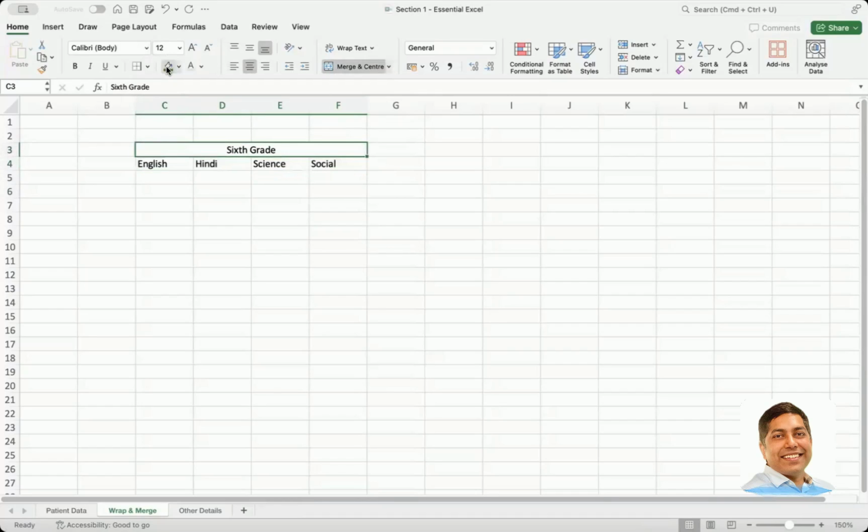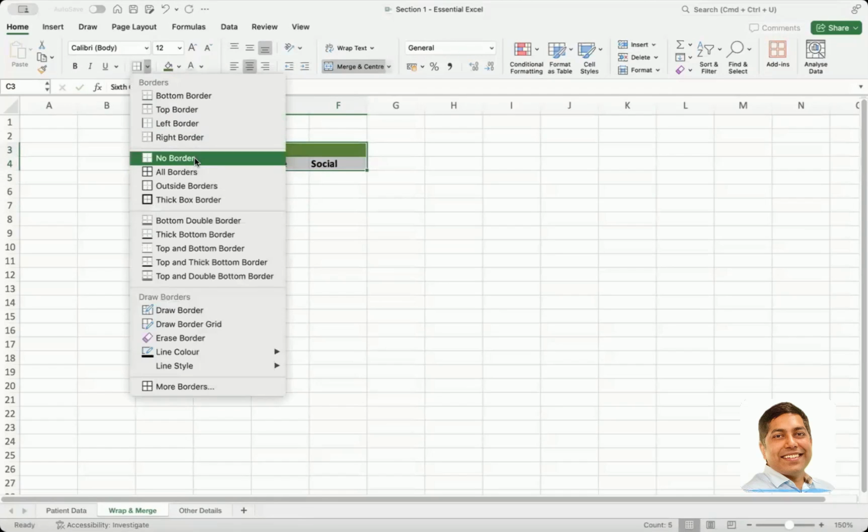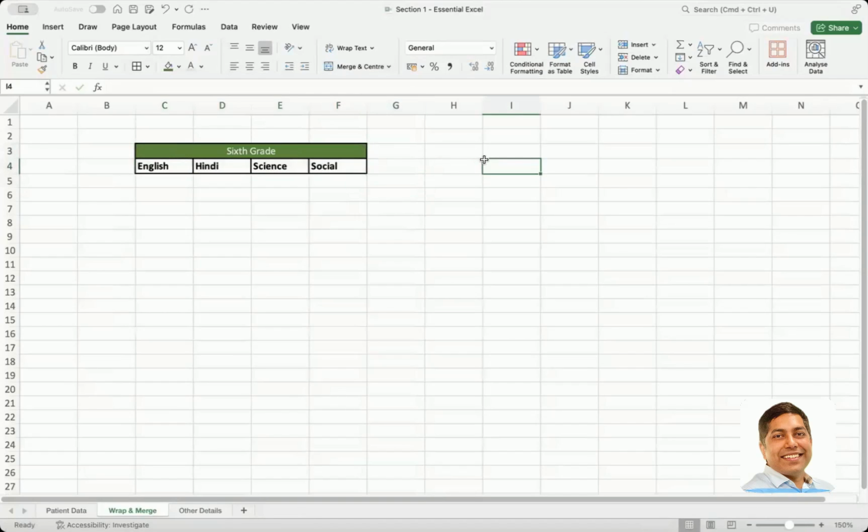So here, if you do a fill of color, you can see this whole merger of these four cells will be colored, right? And this is how you can use it for your data, right? So now I have done all borders and you can see that this is the merged cell.